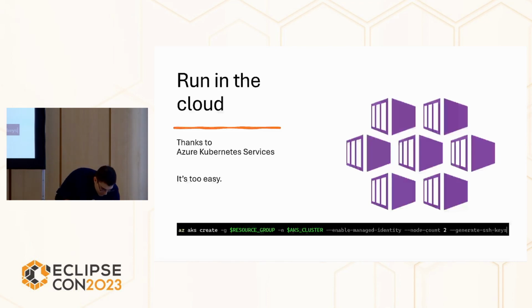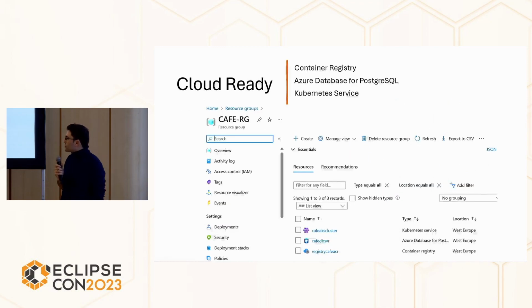We will get there. But you can be cloud ready by using just 3 resources. So if you want to get Kubernetes up and running without the hassle and you just want to have it in the cloud, you can create 3 resources which will help you to get it up and running in no time. First thing we need is the container registry, which is very important because that's actually where our images will live, okay? As long as you want to use an image on Kubernetes, you need some registry to pull the image down from. Then we have our Azure database for PostgreSQL, which is our database, because we don't want to take care of that. We don't want to scale it, all that stuff. Let the pros handle that. Managed database is a good option.